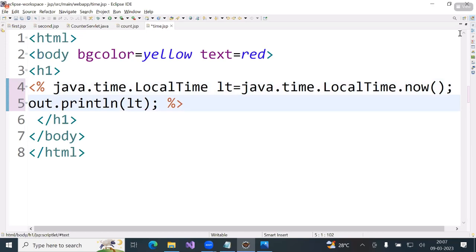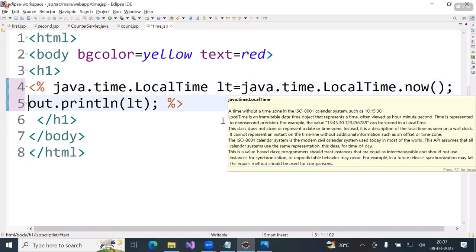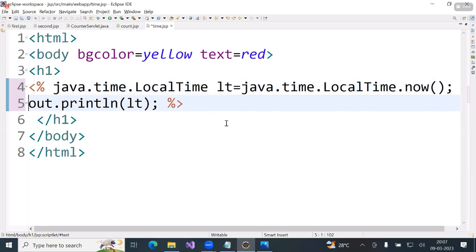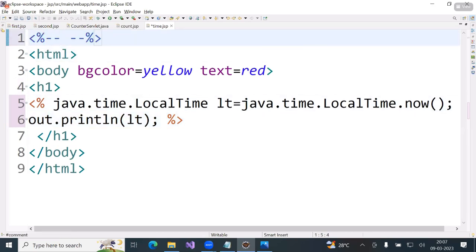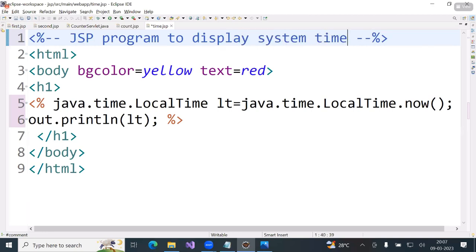Okay, write this program. You can use a comment like this: JSP program to display system time. This is a comment.